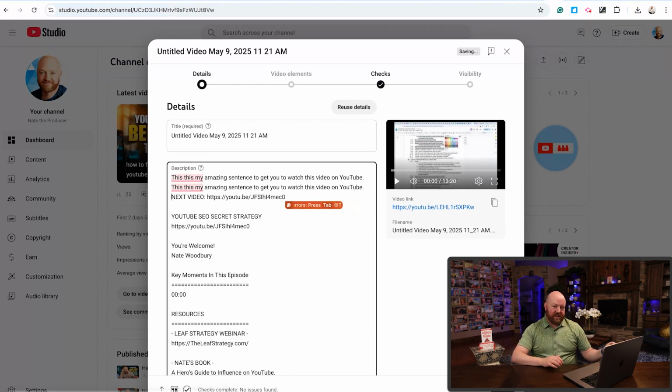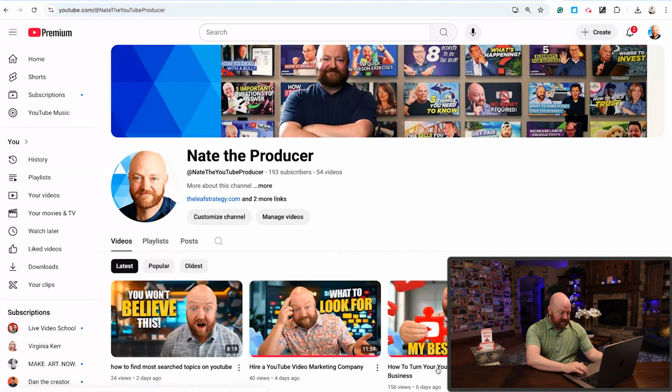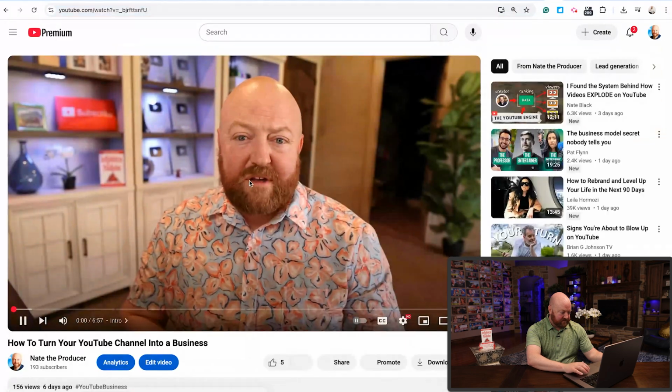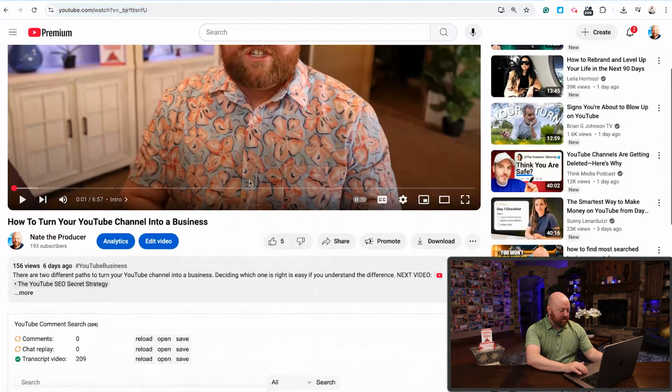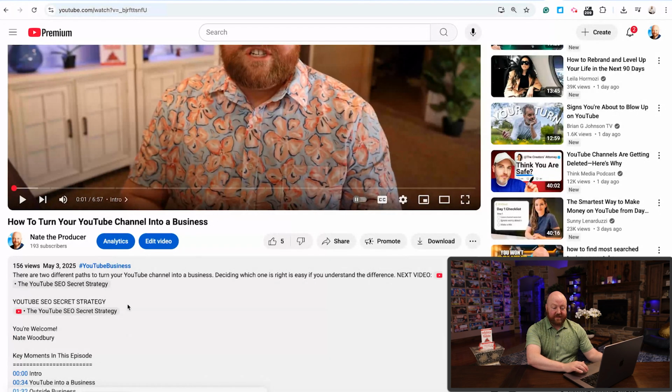If there's a return there, it will show it below the fold. But if it's only a space, it'll show it above the fold, and so people will see that link before they have to click more. So check out how this works. I'll just pick this video right here. Now, if I scroll down here where you can see the top part of the description, notice how that video that I referenced here is linked, even above that more section. Now, when I click on it, the second one appears. So that's why I do it that way, so that my call to action is actually at the very top of the description, and it will appear above that fold, above that more button.